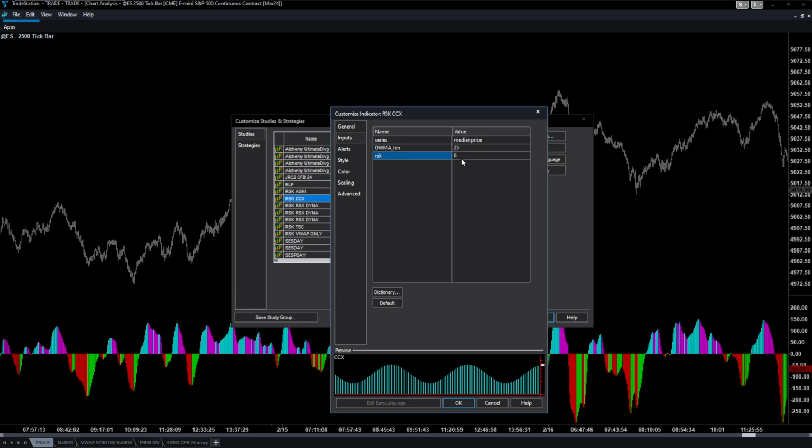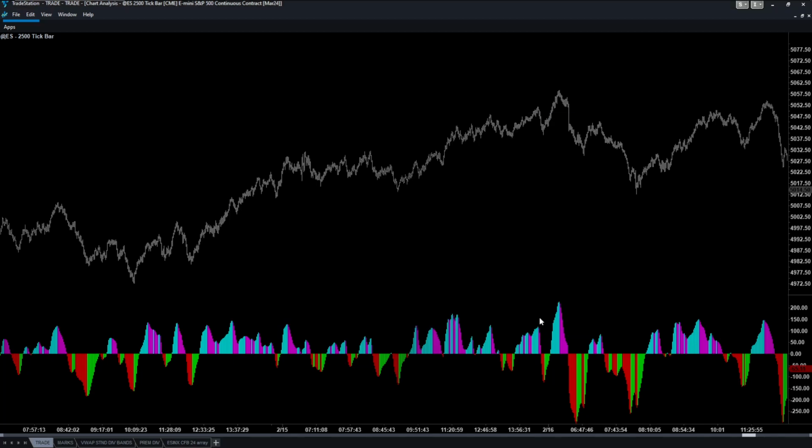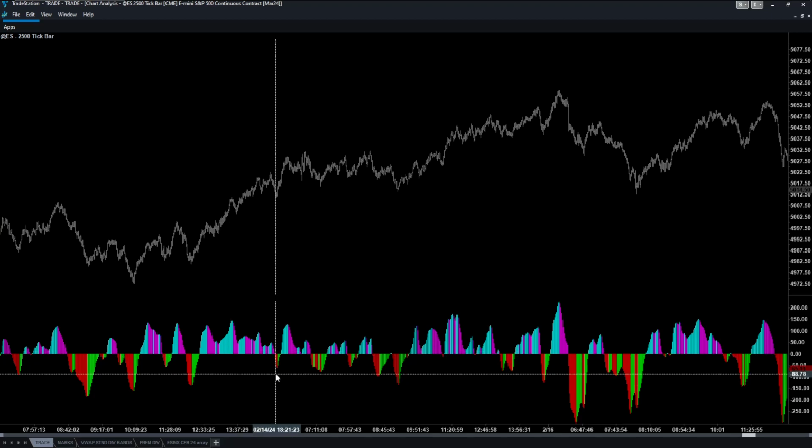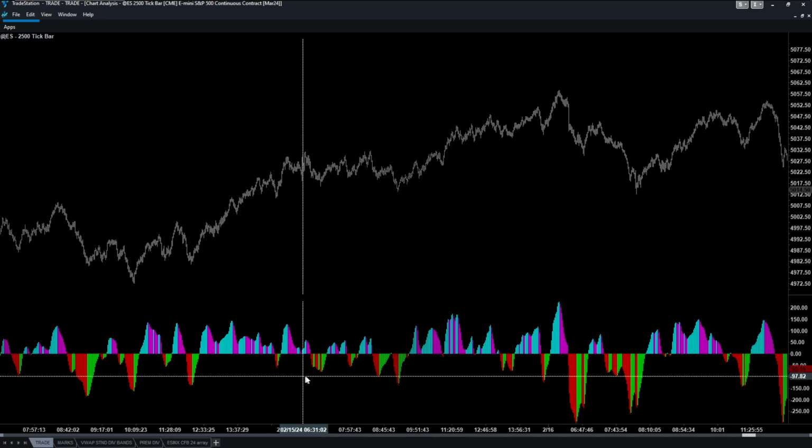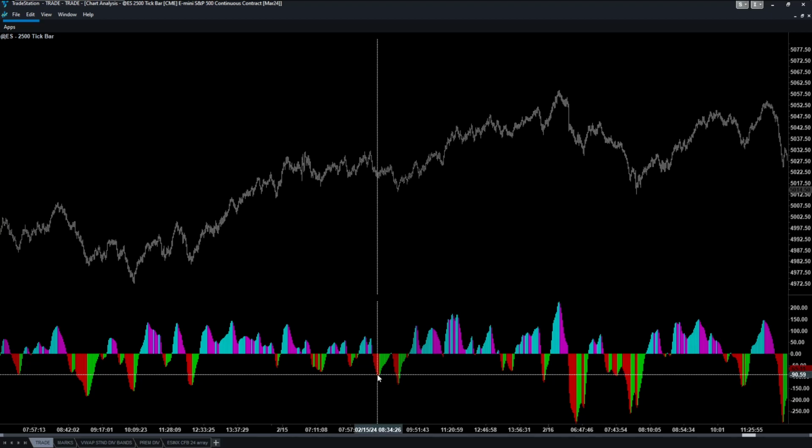But the reason we have this indicator in here primarily is for the 0 line. When this indicator is above the 0 line and stays there, you're in an uptrend. And anytime it drops is a perfect opportunity for it to go long. So you can use these very nicely to look for opportunities to enter the trend. Okay?